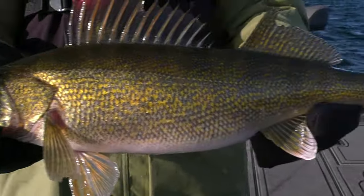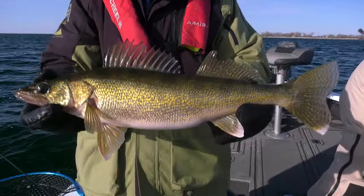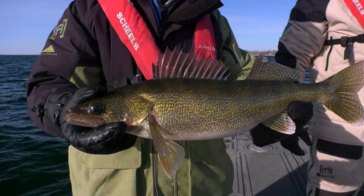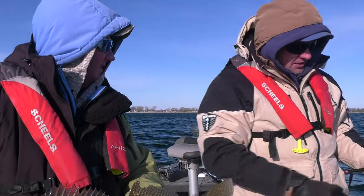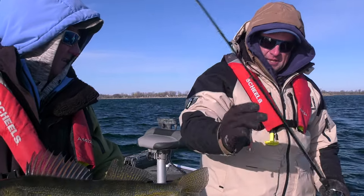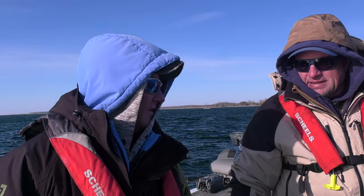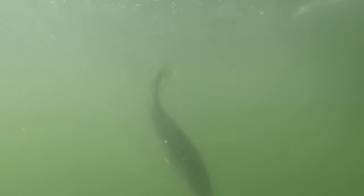Last time I took my gloves off — this time I'm leaving them on, my hands are cold. It's cold out here this morning. These fish know it too — they want these hair jigs really slow right now. Hair jigs are so popular out here, they work deadly. I switched to a hair jig — it's subtle in the water, just a do-nothing slow approach. When fish get lethargic you really need to slow stuff down, and a hair jig is a perfect presentation for that.